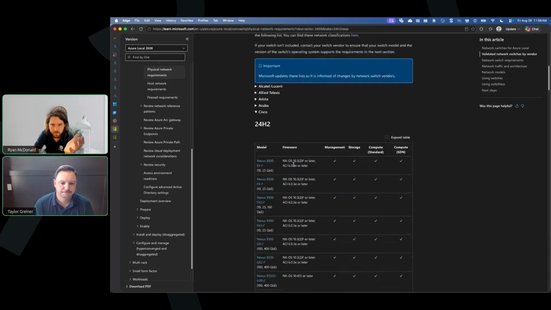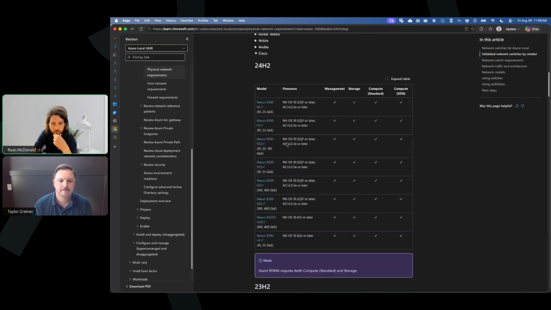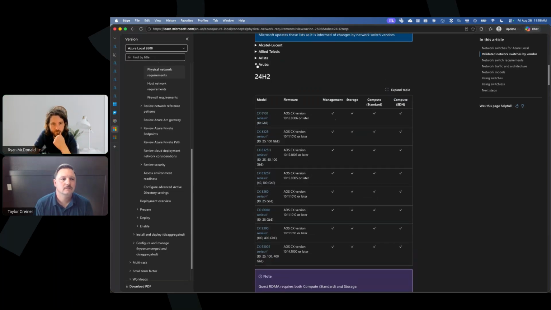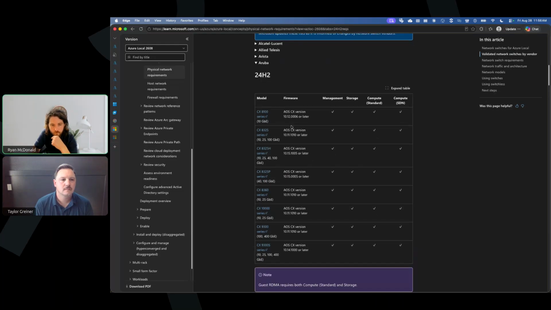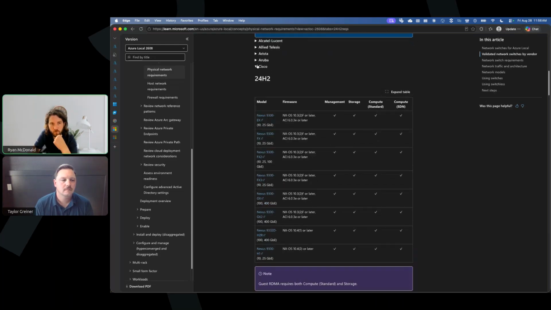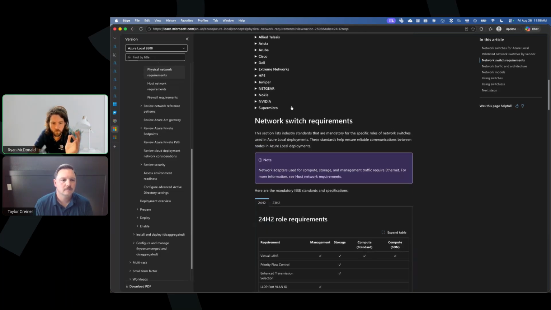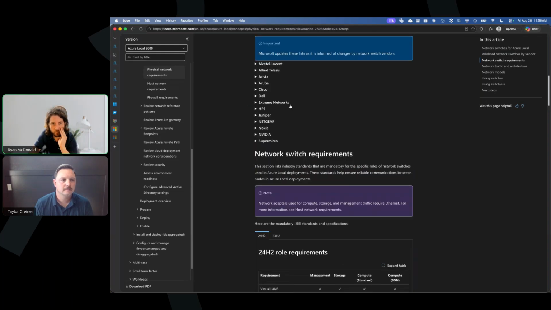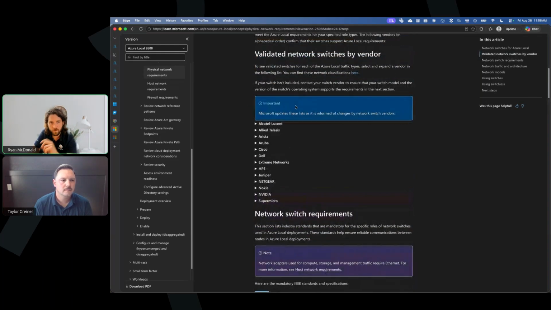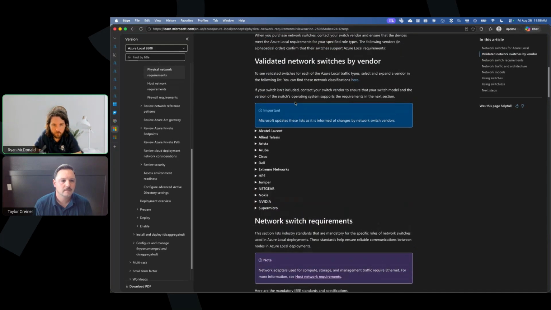You're basically limited to needing at a minimum one of their 9300 models. Same thing, Aruba is going to have their list as well. I feel like that gets missed a lot when people say, I really want to test out Azure Local. Depending on what your networking equipment looks like today, sometimes that can be a roadblock.